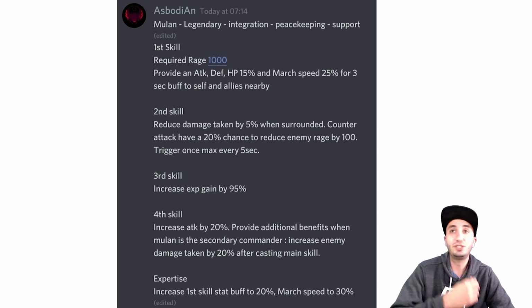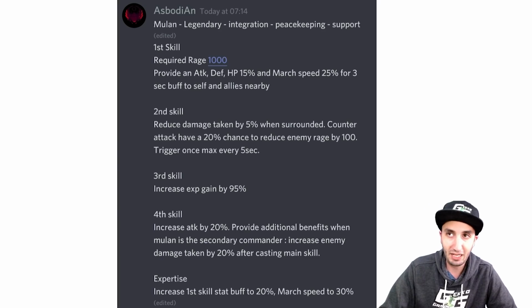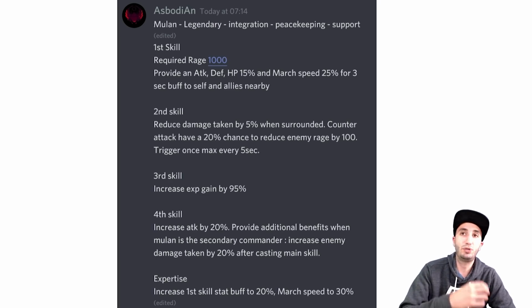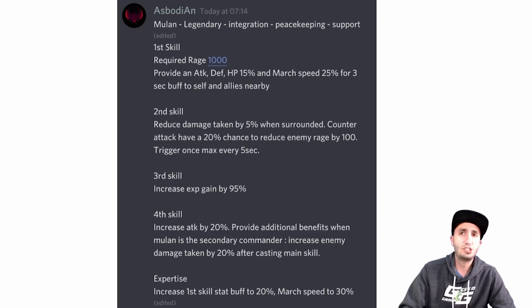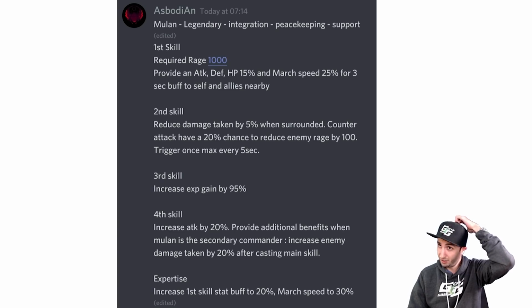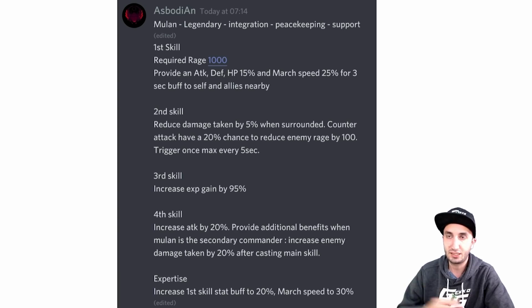The fourth skill increases attack by 20% and provides additional benefits when Mulan is secondary commander. It increases enemy damage taken by 20% after casting the main skill. So if she is a secondary commander, she's going to give all this extra stat as a primary. She increases the attack by 20%, which is kind of weird considering she increases the attack by 20% up on the top on the first skill. So that's a little bit of a question mark. The top one is for 3 seconds. This one is for good.